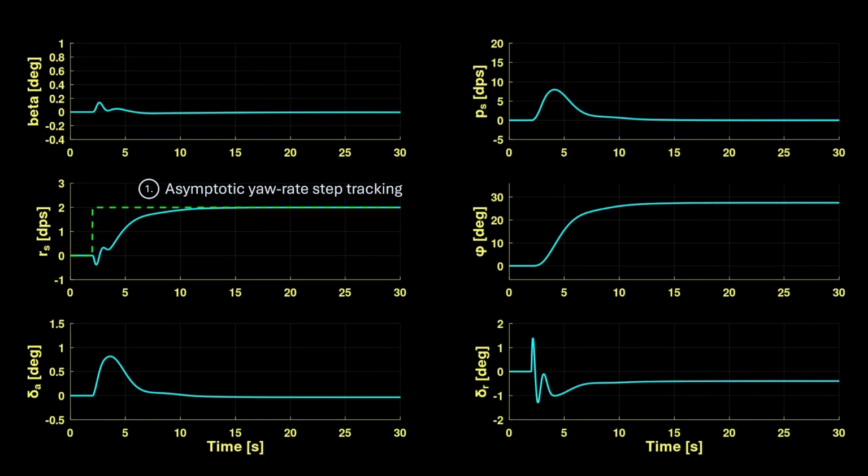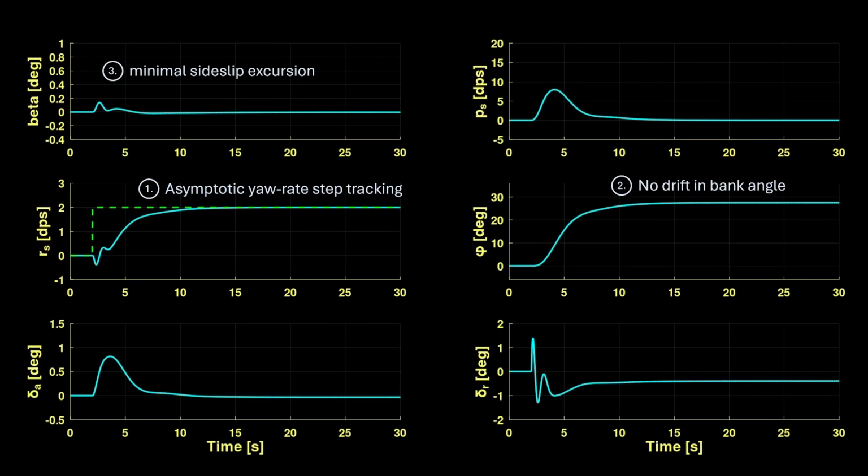This turn rate was achieved through a 28 degree bank angle. Notably, there's no drift in the bank angle as before. So a single integrator in the yaw-orientation outer loops, those 2 loops, successfully did 2 jobs: yaw rate tracking and roll rate regulation. And this is all accomplished while sideslip is maintained near 0 with the highly effective beta dot control system. Thus, the turn is nearly perfectly coordinated.